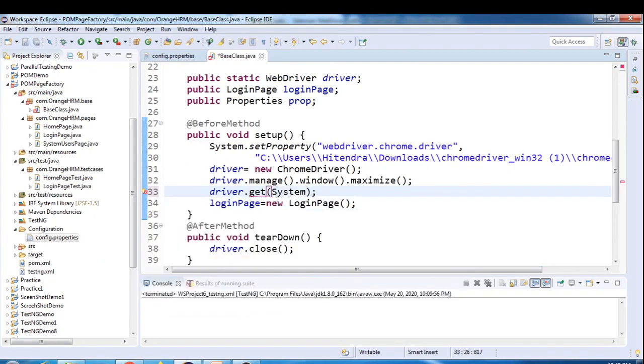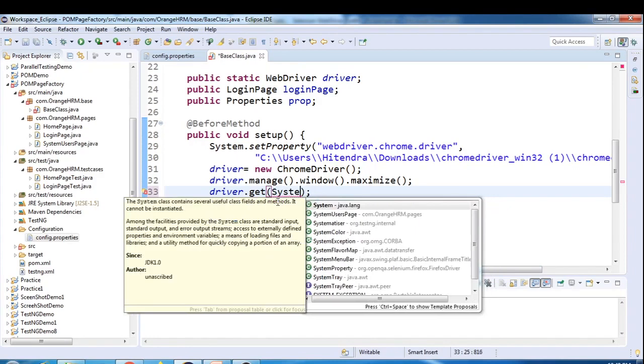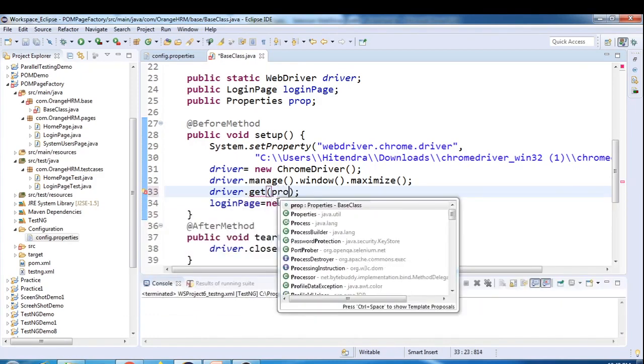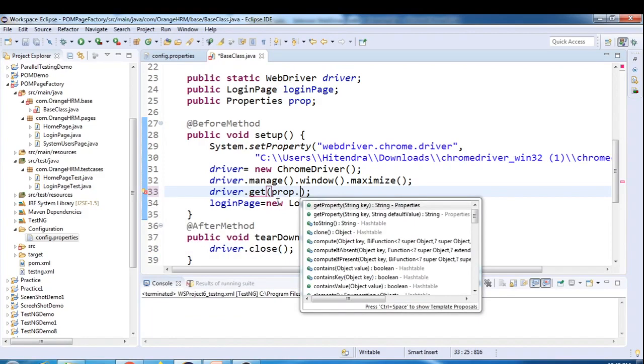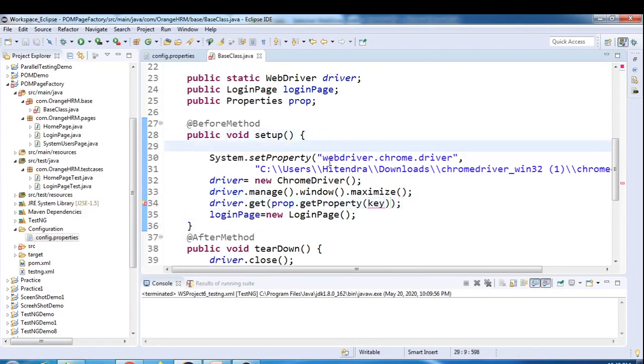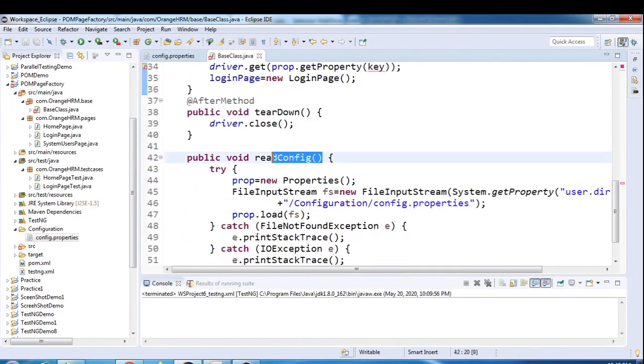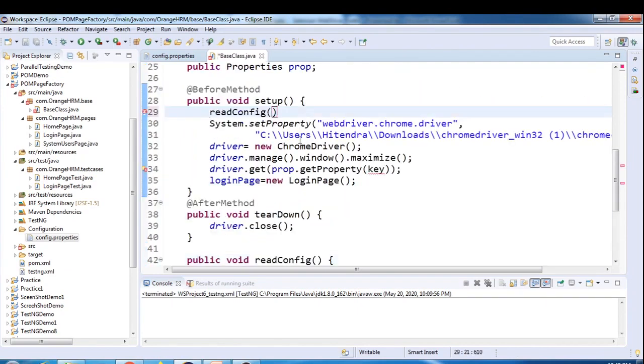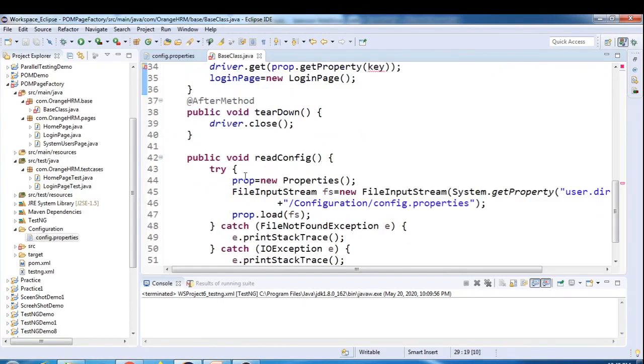So now let's use those username and password here. We have to use the prop object and getProperty. But before that, we need to call this method to load the configuration. Because this is created inside the base class only, I'll call this method directly from our setup method, so all the configuration will be read.